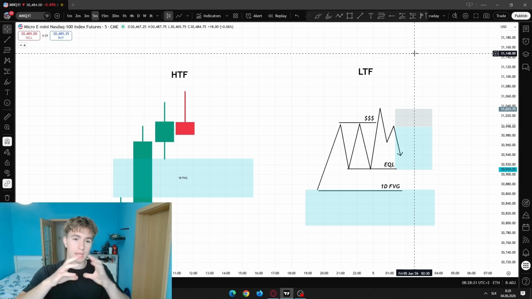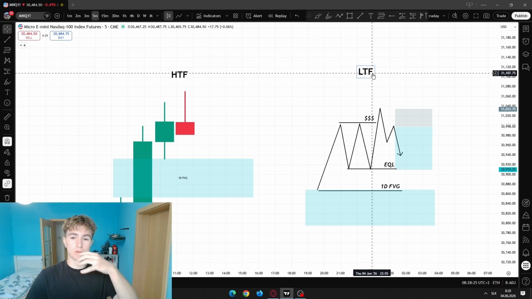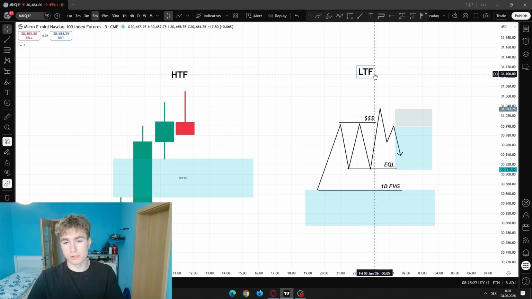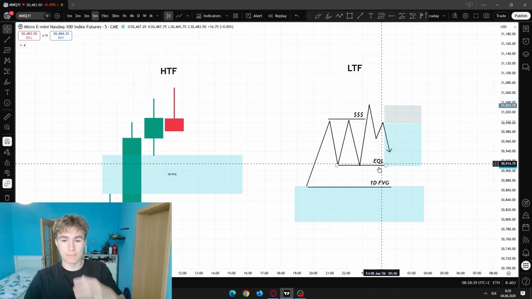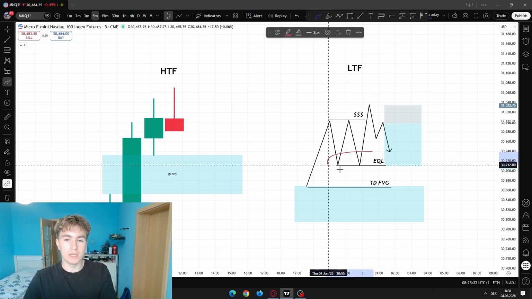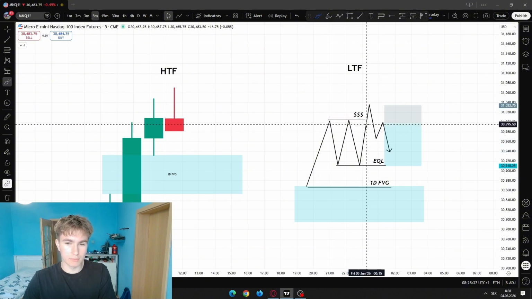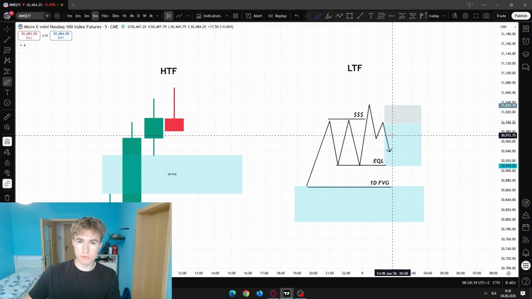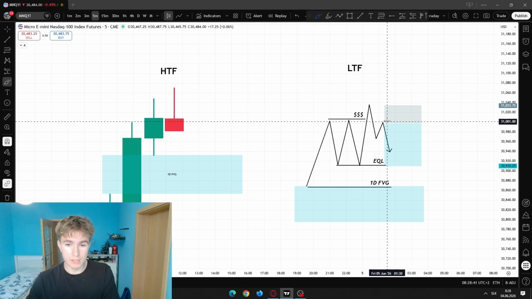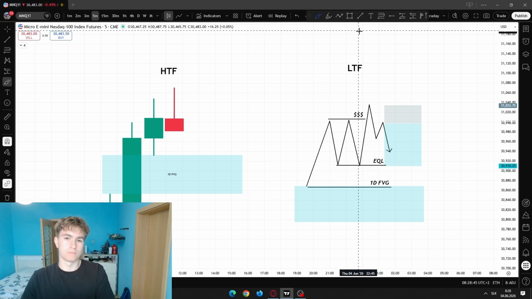Drawn liquidity can be high time frame drawn liquidity, for example a daily fair value gap, but it could also be a short-term, lower time frame drawn liquidity. In this example, the closest opposing liquidity pool is in the form of equal lows down here, because we just swept these equal highs, swept the liquidity above them, and the next drawn liquidity is those swing lows, those equal lows.